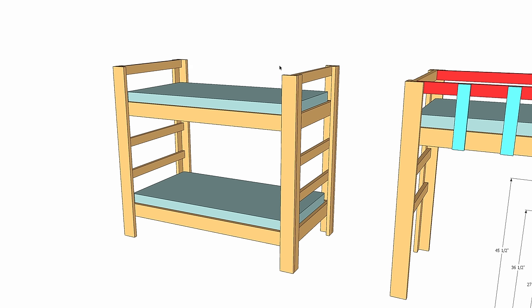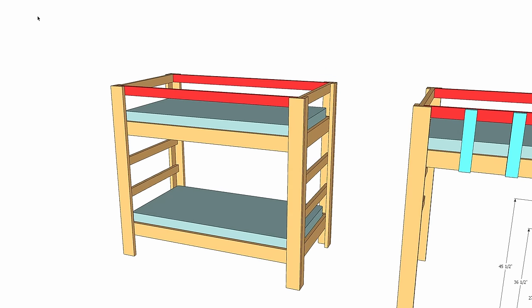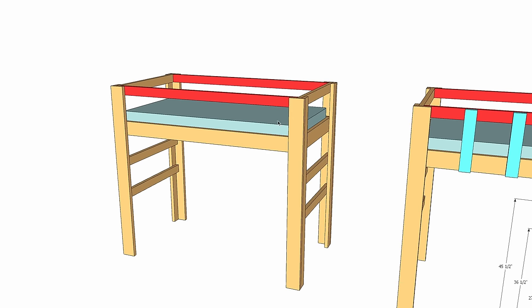On the top I did not put any rails because I initially designed this for adults, and I don't know a single adult in my entire life who has ever fallen off a bed. Of course you can add rails — I actually ended up adding them a couple years after building it. Now my daughter wants to use this in her bedroom. She wants to remove the bottom bunk completely and use the top bunk so she can have more floor space down below — essentially turning the bunk bed into a loft bed.